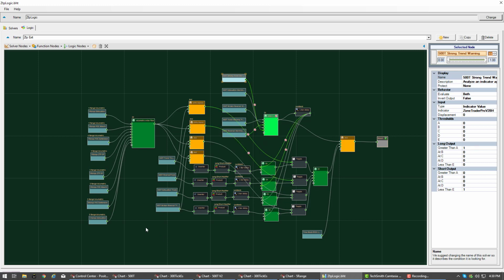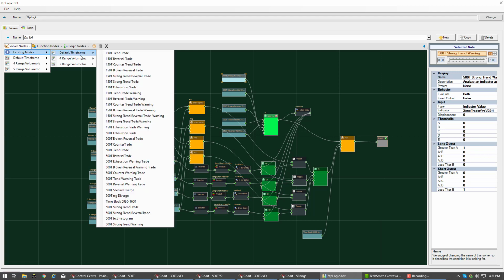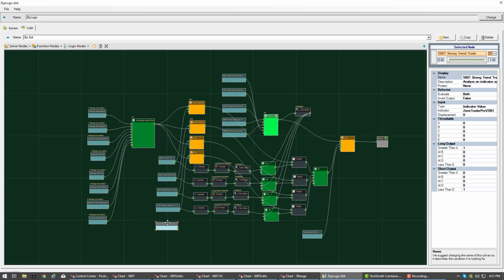Now the hard part is going to be that we have to duplicate all of this down here, which is to create the trade itself. We have to then send it through an inverter. We have to multiply that, and we have to give it a 1 bar delay. And then we got to hook it up to this 1 bar delay. We have to toggle it. So I'm going to go ahead and create the other portions of this that we need. We're going to need the strong trend trade. Come up to existing nodes, strong trend, put that here.